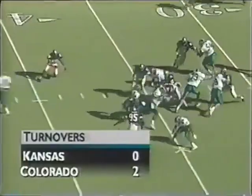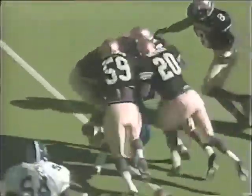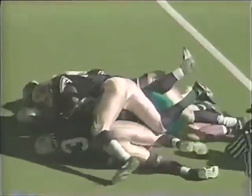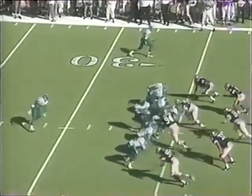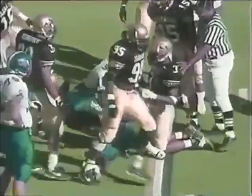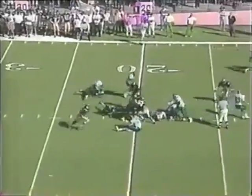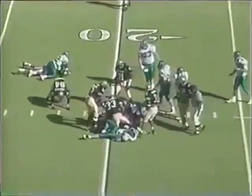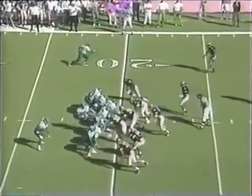Henley. They're trying to strip the ball from June. They can't do it. 12-13 to go in this one. LT Levine spinning for the first down. He takes it down to the 20-yard line. Going to throw a pass. It's going to be one that will eat up some time. A short pass. Second down. We'll say 10.